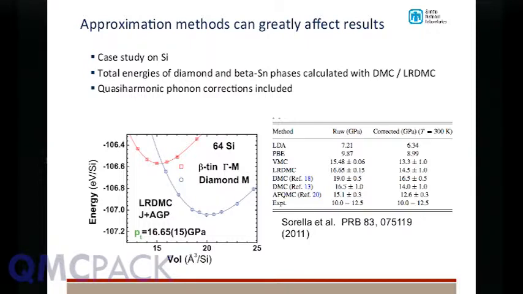So as a case study, there's a fairly recent paper, and quite a few different groups have looked at calculating the phase transition pressure for silicon under pressure. So basically you take typical diamond structured silicon, you put it in a diamond anvil cell and squish it. At some point the symmetry is going to change from this diamond structure to a phase that's similar to beta tin. So what people do is they've calculated the energy, again using all of these methods to estimate finite size effects and so on and so forth, versus volume for the diamond phase and for the beta tin phase. And they calculate the transition pressure and compare it to experiment.